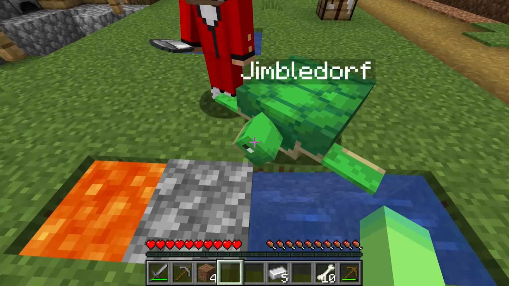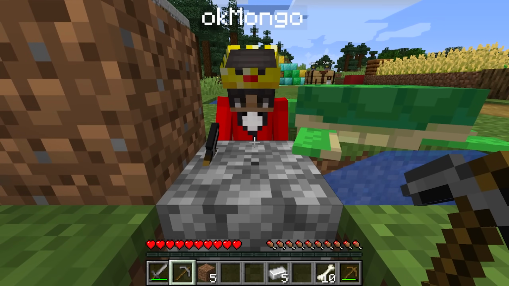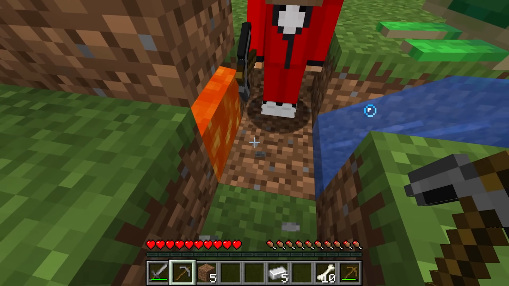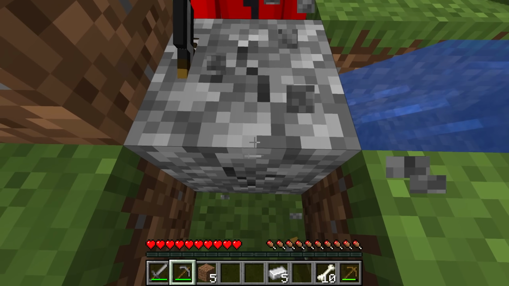Whoa, Jimbo Dwarf, stand back. This is some dangerous stuff. And now, Wudo, we can just sit here and mine as much cobblestone as we want. Oh, that's perfect, Mongo. Now we can make a giant house inside this circle.